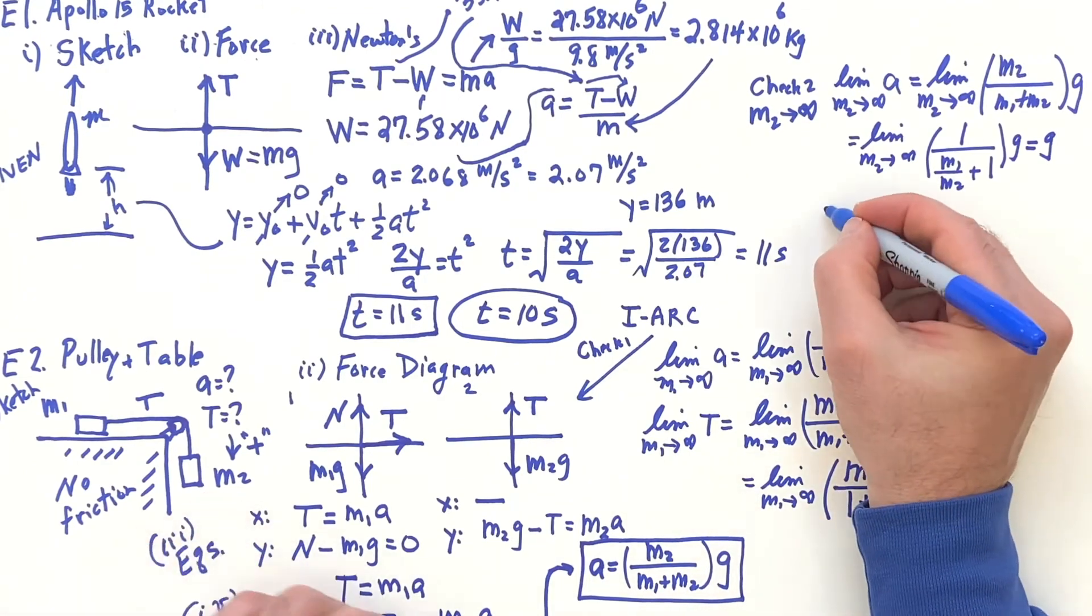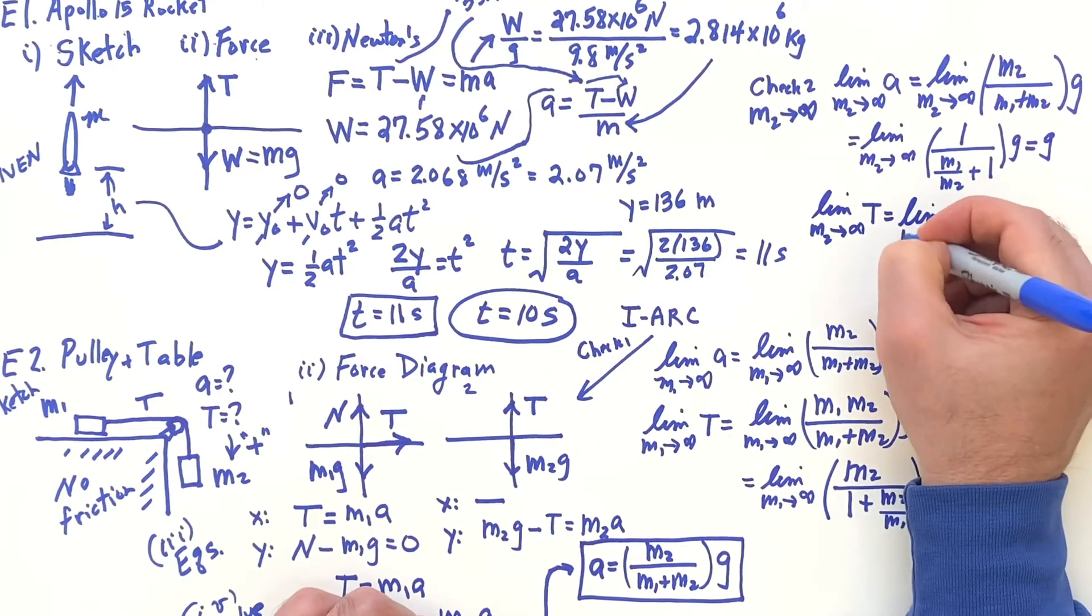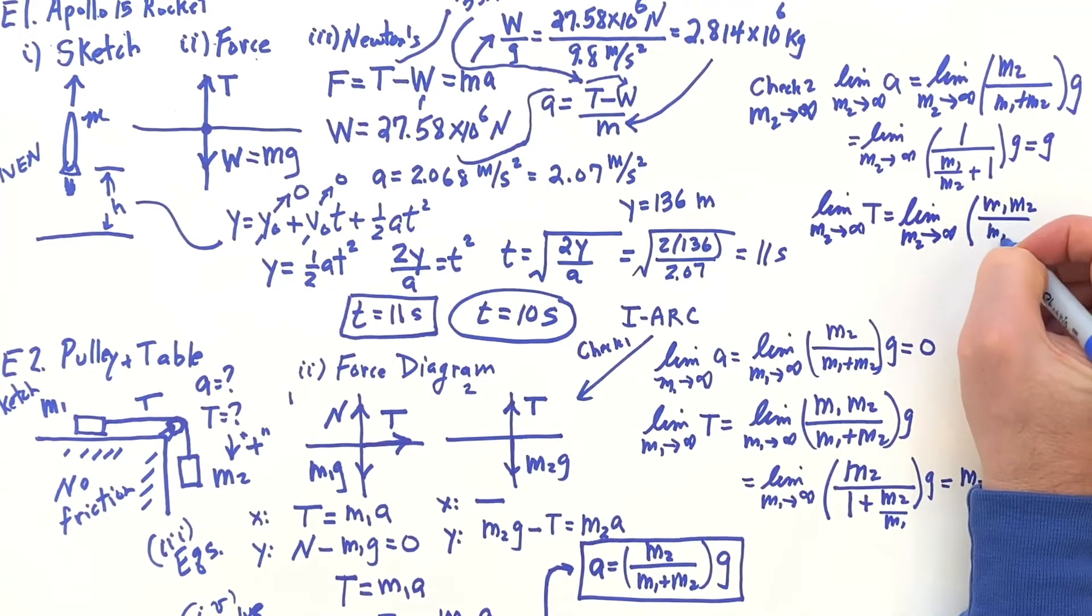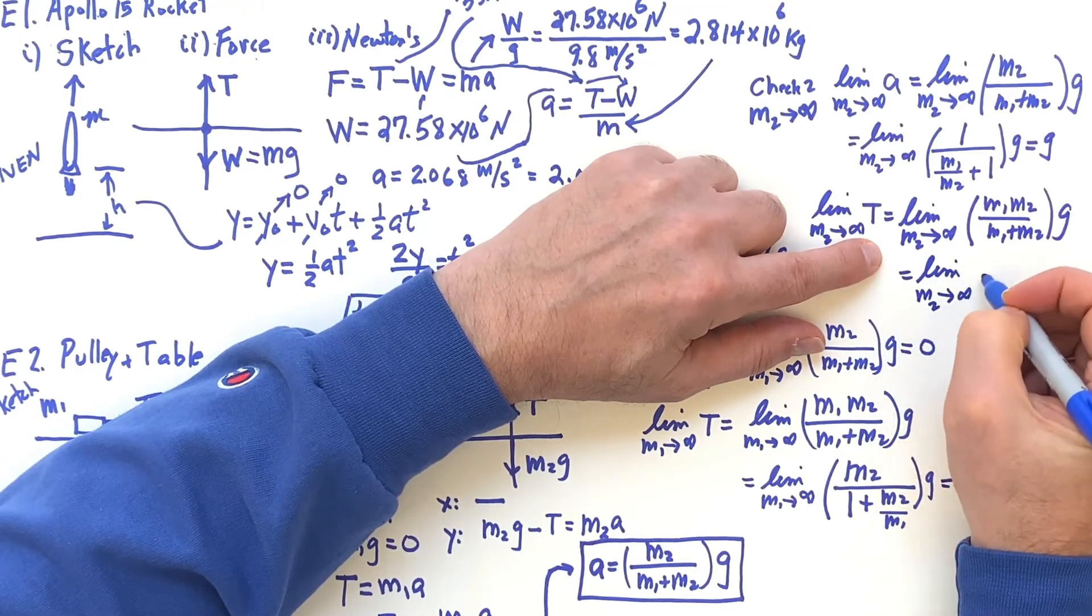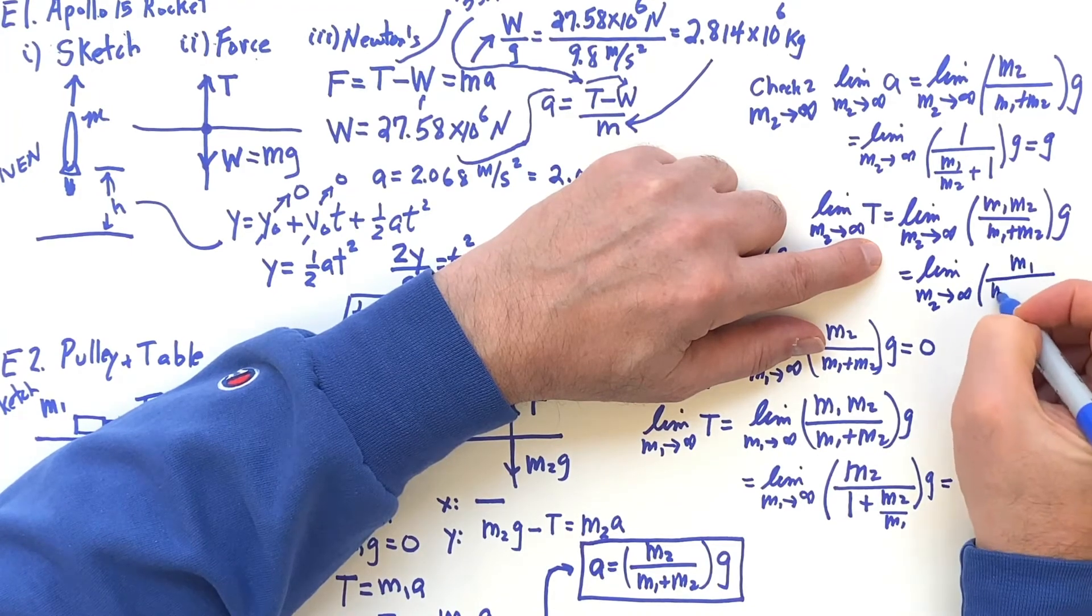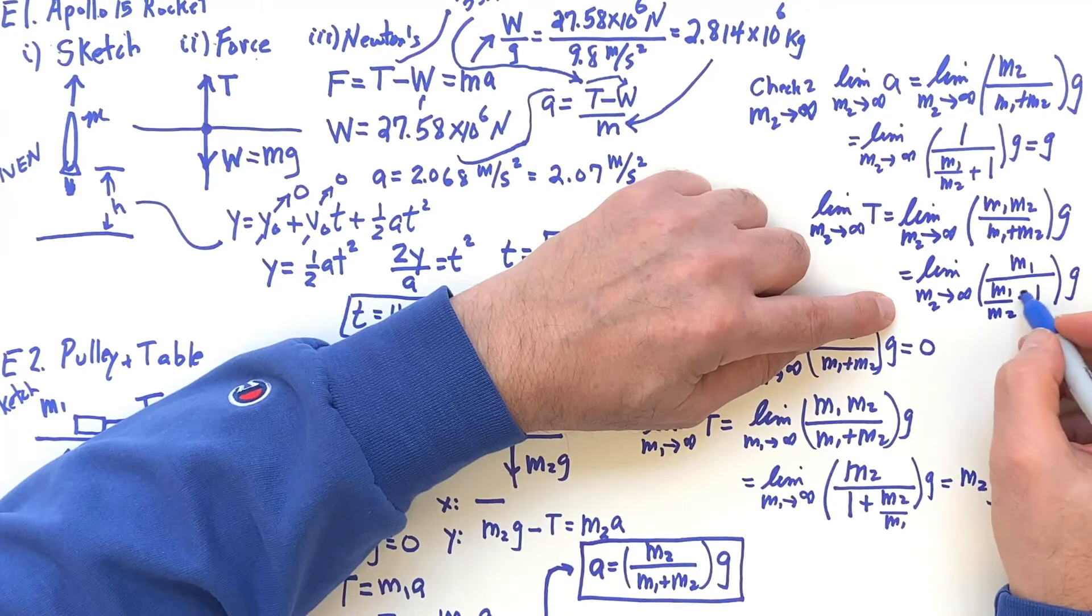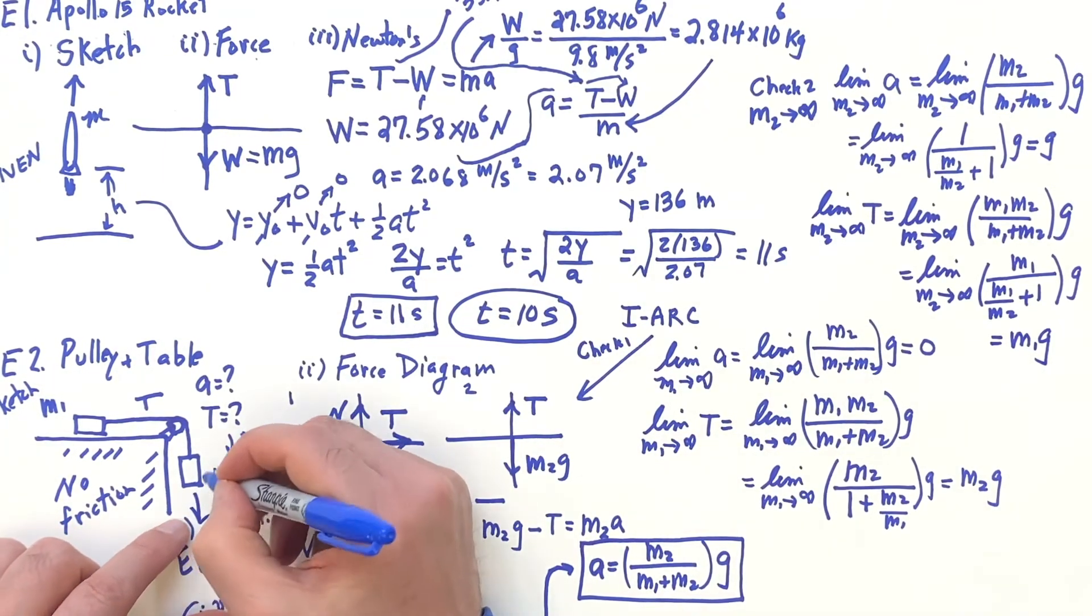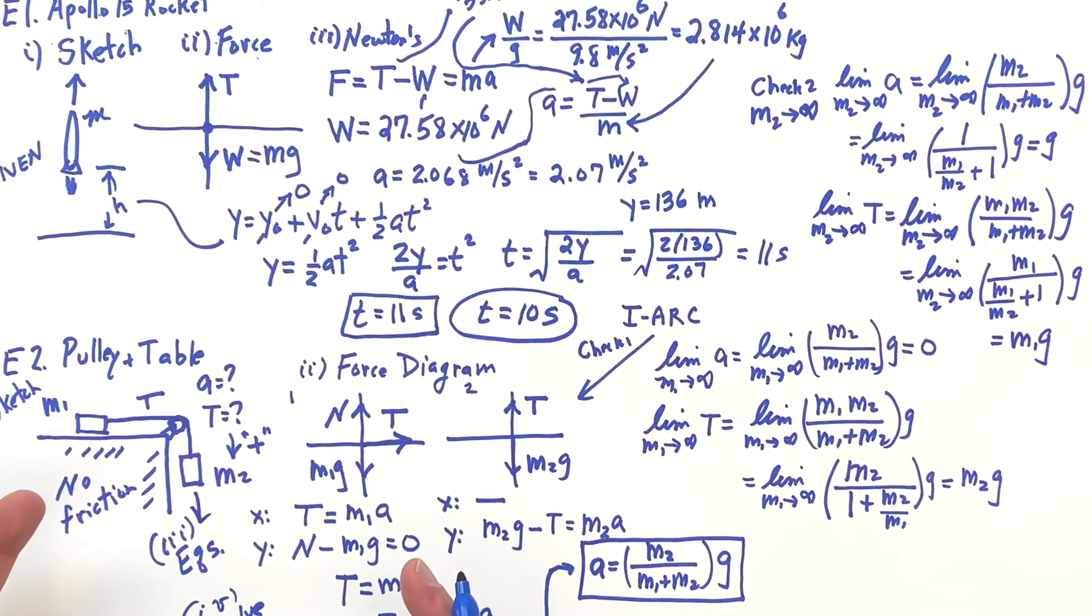Now, what about the tension? Let's do that. Let's see what the tension is. That's going to be the limit as M2 goes to infinity. Now, the formula is M1 M2 over the sum of the masses times G. So, we'll do the same trick again. Then, divide top and bottom by M2. So, you have M1 at the top, M1 over M2 plus 1. And now, as M2 goes off to infinity, you're going to get 0 plus 1 there. You're going to get M1G. Now, does that make sense? Well, it does, because if this thing is going down with acceleration G, then the acceleration here is G. And what kind of force do you need to get mass 1 to go to acceleration G? Oh, M1G. This is F equals MA, and A is G. So, that checks out.